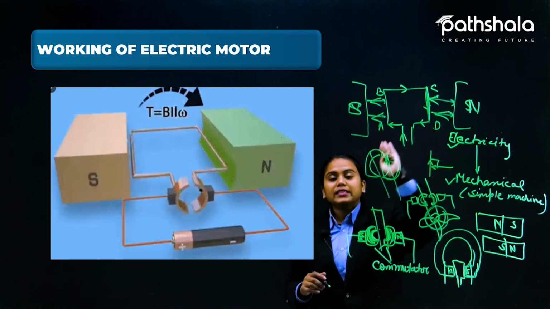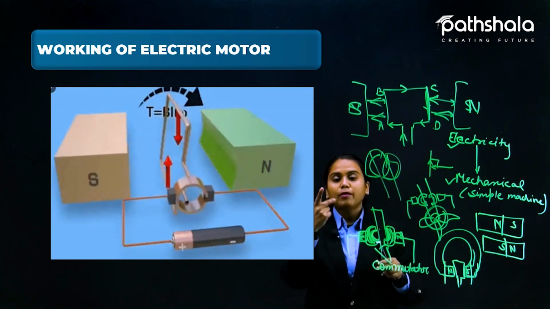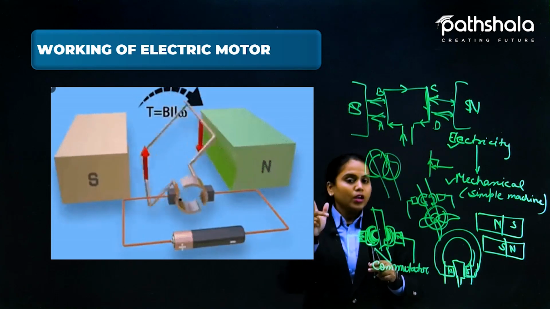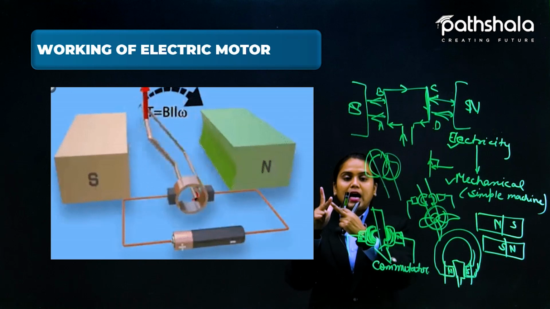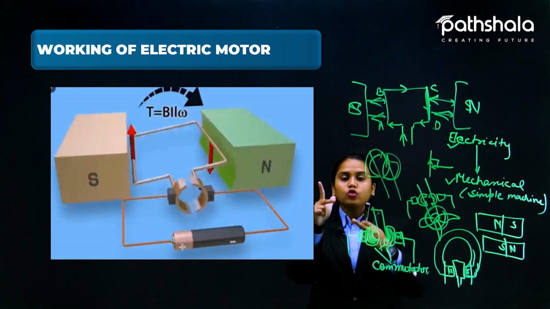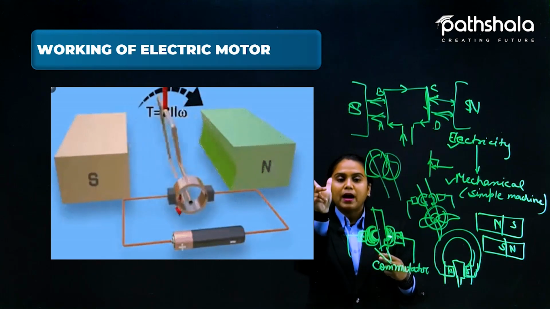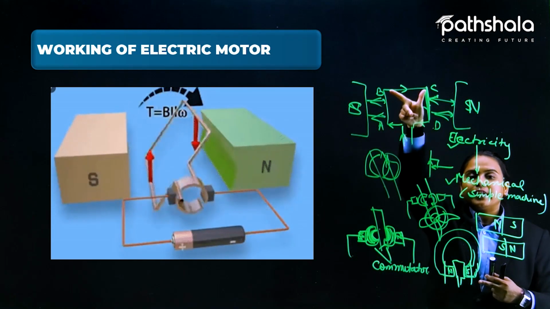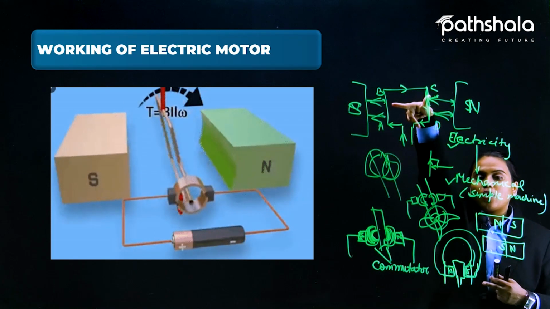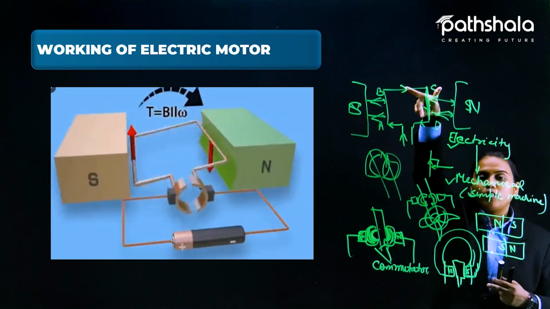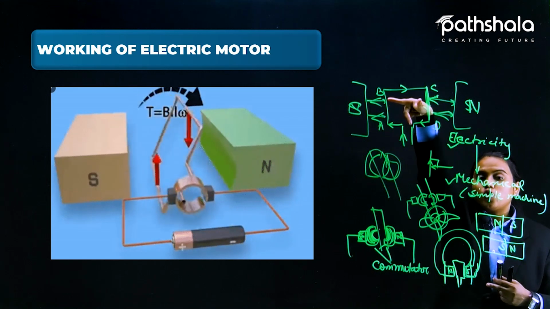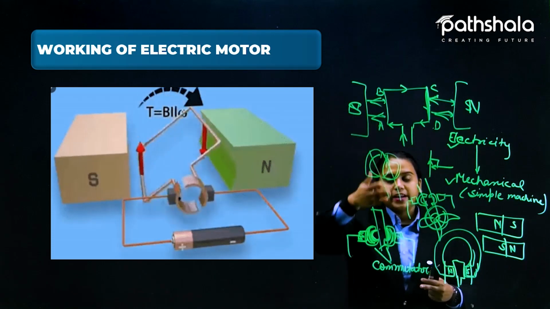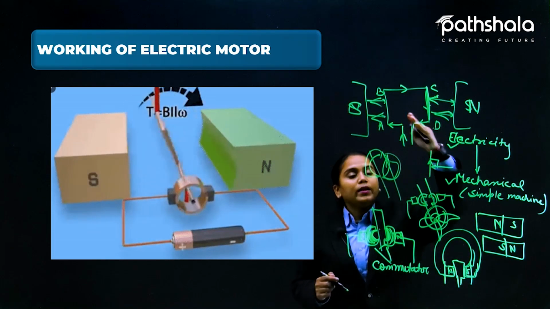Now for this maximum force, with the help of Fleming's left hand rule, can we find where the force is going to be produced? Let us see. FBI. Okay, FBI. So now just take the B part in this way. It is going to be in this way, and the current is going to be in this manner because it is going in the downward direction for this particular wire. So now the thumb is in your direction, like it is going into the outward direction of this board. So it is going to be downward.